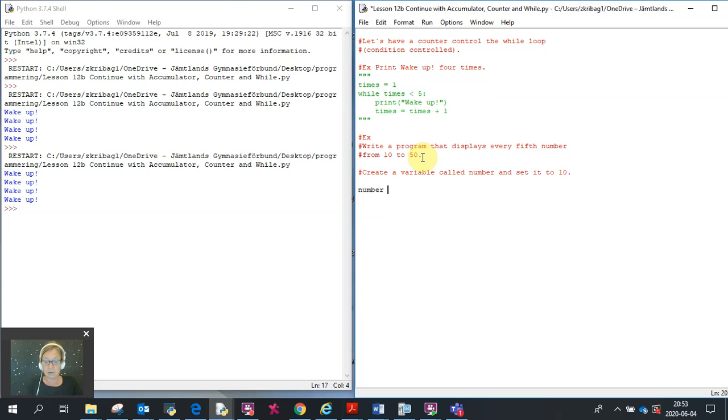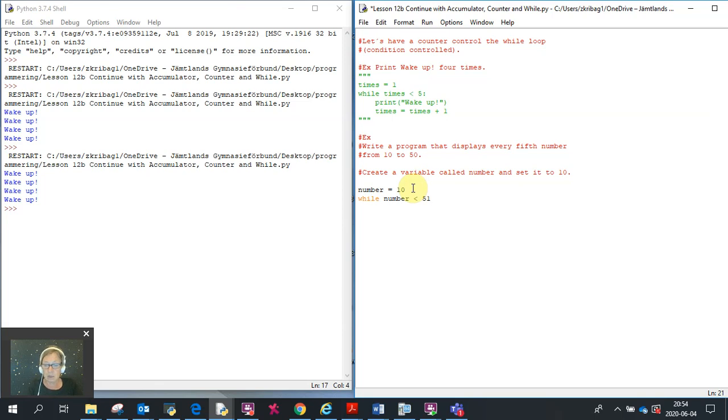So number equals 10. And then we're going to print up to 50, every 5th number. So this one, we're going to add 5 to it each time. So the number is 10, and then we can have the while the number is less than, so let's have just 51 then, or we could have 52, 53.